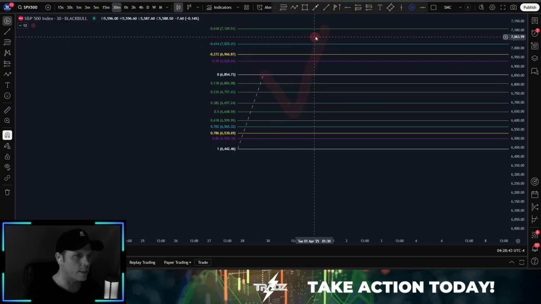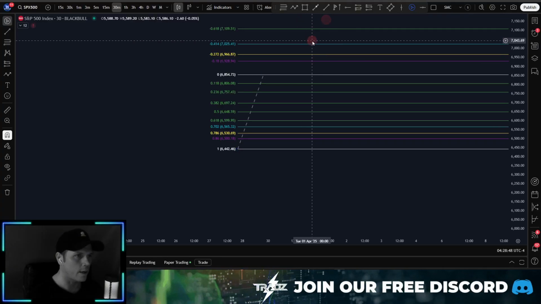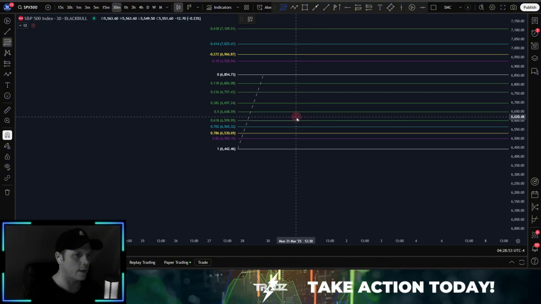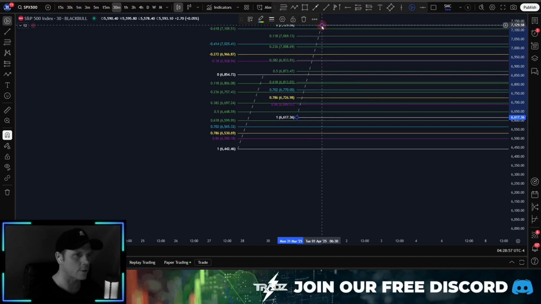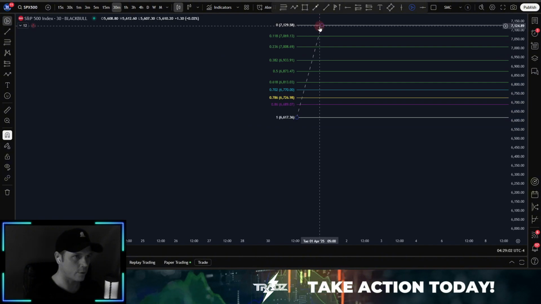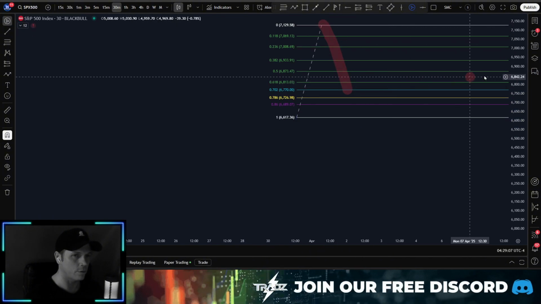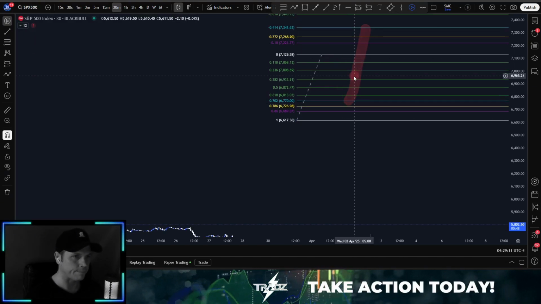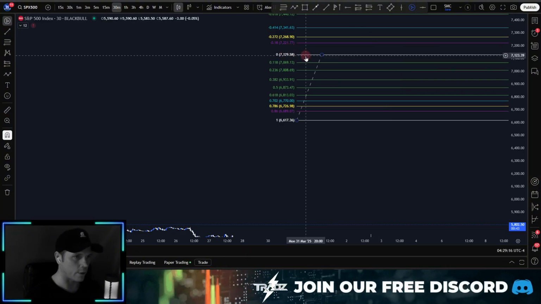And then when this has happened and you've got a new fractal high right here, you take your new tool from, for example, your low right here, to the new extension right there, and then you can delete the old one, and you're measuring how far back the price is going again. And then if it goes to the blue, we're looking for the blue zone on the top side to be hit, basically, right? So I'll show you in the market how this actually works.